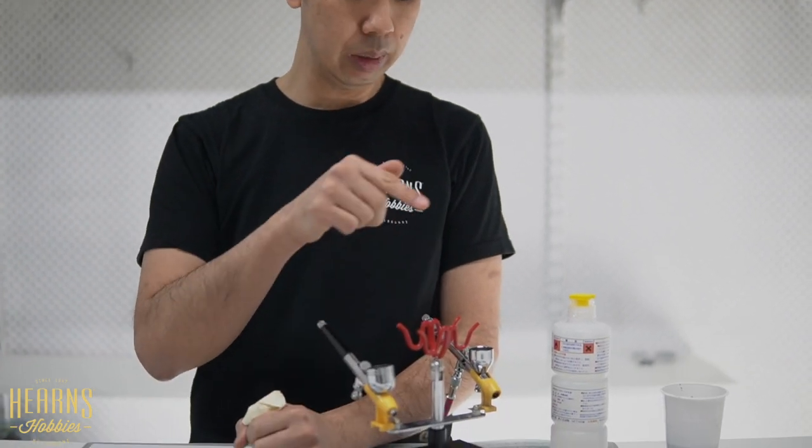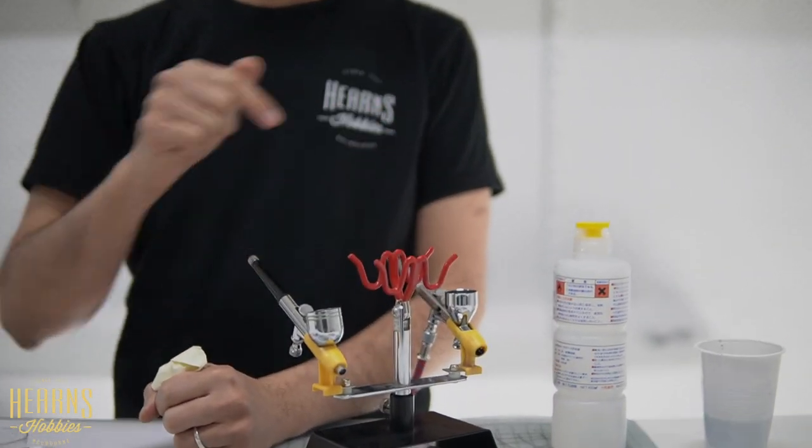So hopefully that's been informative. If you've got any questions, please feel free to leave some comments on the bottom of the video. And I'll be able to answer those next time around. So that's our 9 Steps airbrushes. Your 0.3, which is the classic. And then 0.2, which is the premium.